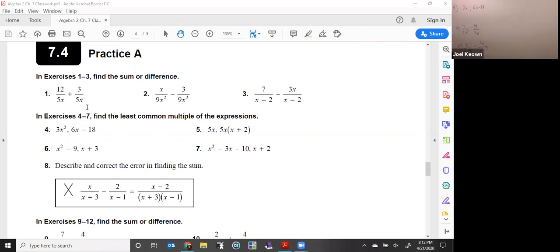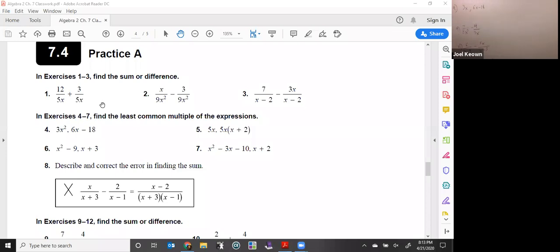Same thing when I throw x in the mix. Well, you remember that your common denominator, we usually want to find the least common multiple. Least common multiple is the smallest number that both numbers go into. For instance, if I have two denominators, one is 3, the other is 4, well, the common denominator is 12, because 3 times 4 is 12.